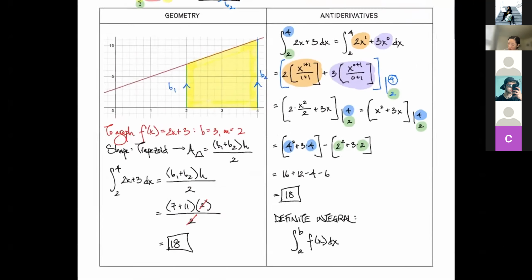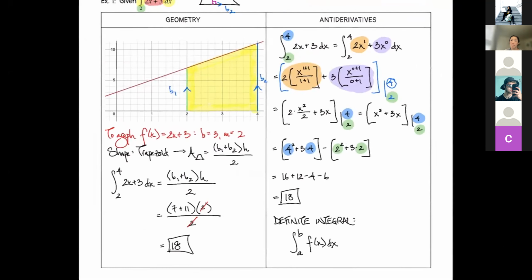Okay. Now that's a really good question, Eric, about why is it a minus sign? So this minus sign right here, the short answer is that is the process. That is the process with which we do this. So if I were to write out my definite integral, I would say this is capital F of B minus capital F of A. Okay, so it is part of the process.